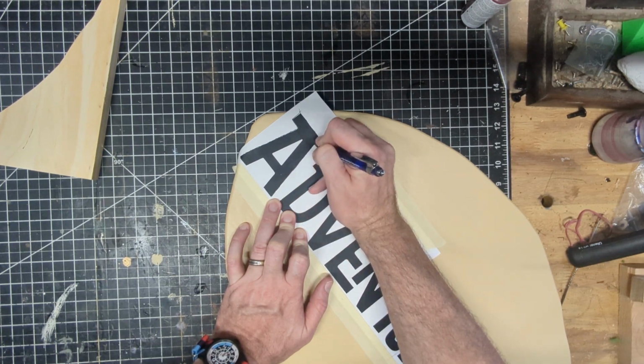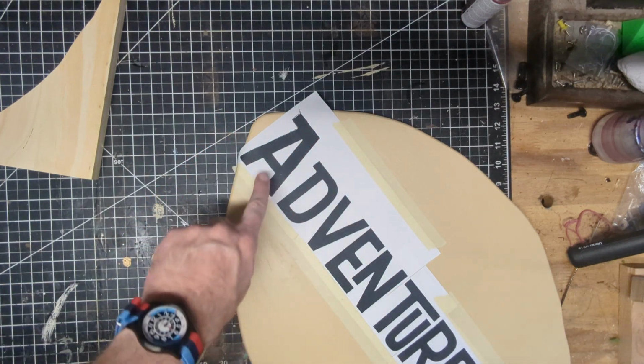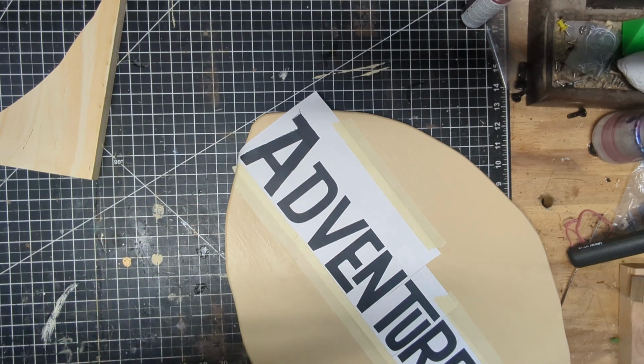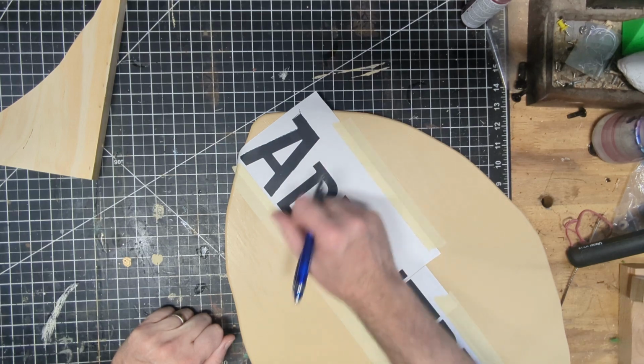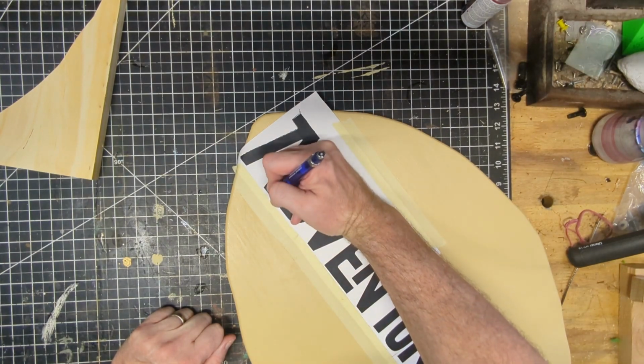Now, in this case, I'm just going to use this as lines to paint against, but you could absolutely use this to lay out for carving. I've done that with the Dremel, where you trace it and then you remove the material with a Dremel. It's the same technique I use on foam.